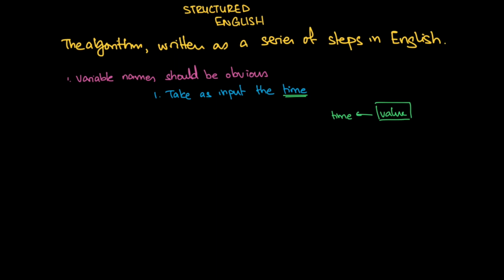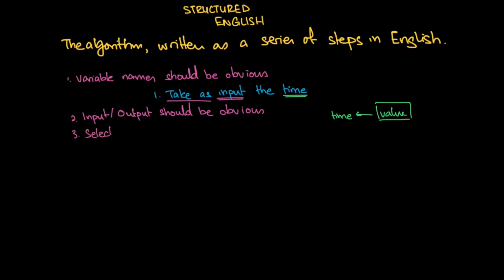And similarly, all the different processes that one can do. So for example, you can input, output. So input and output should be obvious, meaning the words I use. Here I wrote take as input, and I even explicitly mentioned input. So it was pretty obvious that is what we're doing. So it shouldn't be ambiguous. Are we inputting? Are we outputting? Are we doing a process? Are we doing a calculation? So that shouldn't happen. Similarly, the other processes should also be obvious.